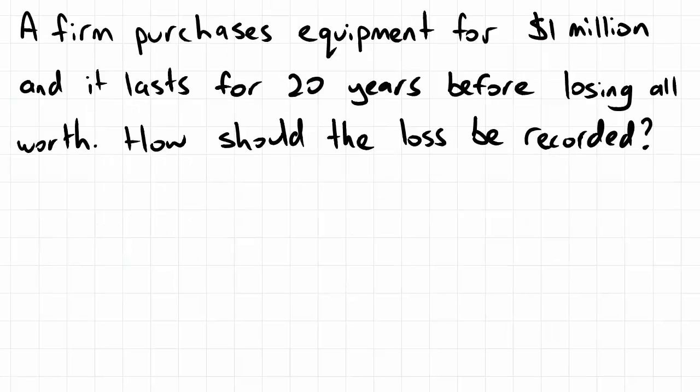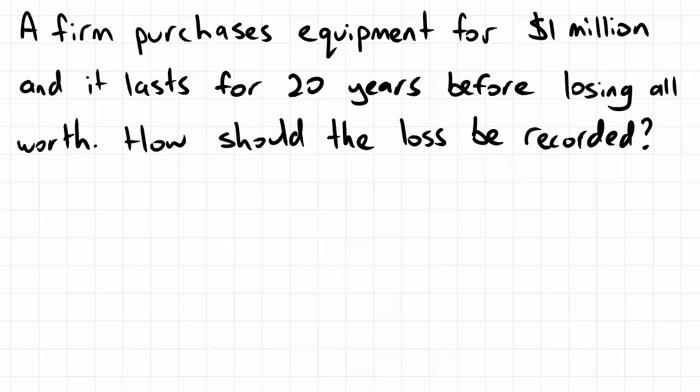So imagine the following scenario. A business purchases equipment for $1 million, and it's got 20 years over which we expect it to be useful, after which it'll lose all of its worth. So we assume the equipment is going to break down and no longer be usable after this time. How are we going to record the loss of this equipment?